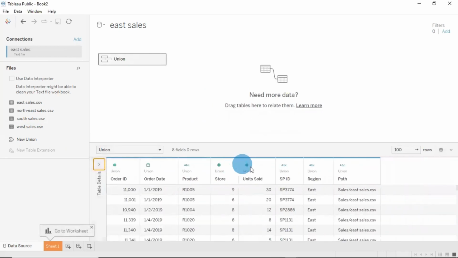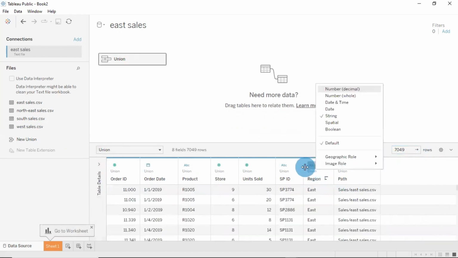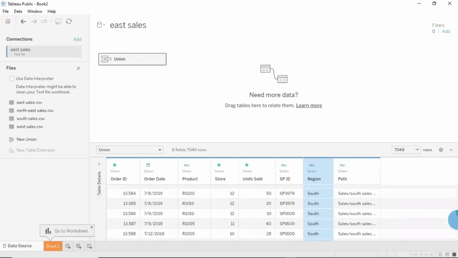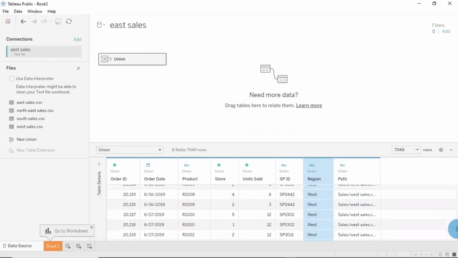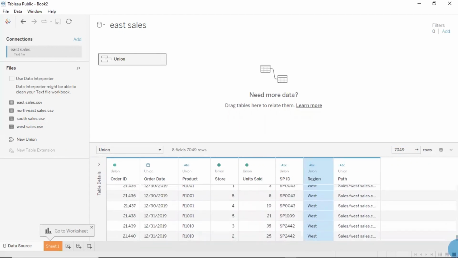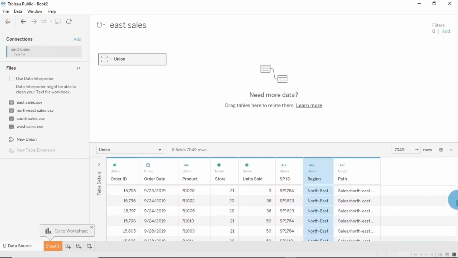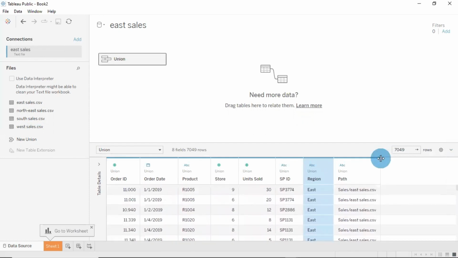Just minimize this. And here, let's look at the region column. Currently showing the first 1,000, I'll just put 10,000 here. Cool. So let's look at the region column and scroll down. You can see we now have different regions stacked together: West, East, Northeast, etc. And you have a new column called Paths.